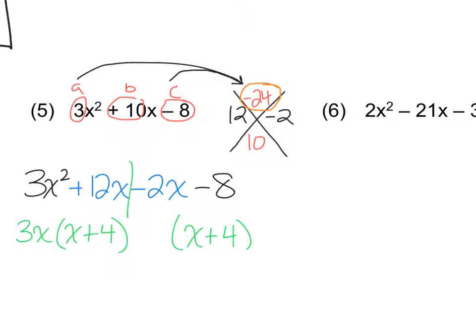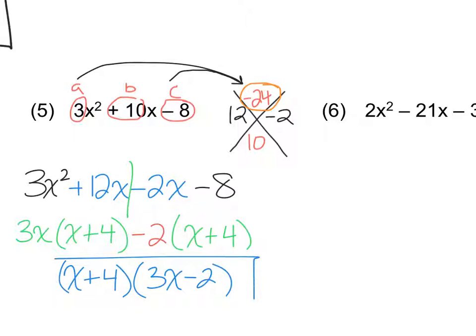In order for it to have a factor of x plus 4, its coefficient would have to be a what? A negative 2. All right? And so by grouping, we have a common x plus 4 times 3x minus 2. And again, it didn't matter the order. If I did negative 2, then 12, I would have gotten 3x squared minus 2x plus 12x minus 8. Still would have worked. Partition it down the middle, it's still going to play out the right way.